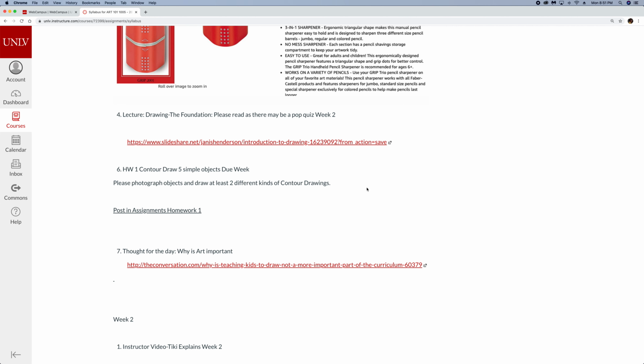So basically draw your 5 objects, but make sure you photograph what you're drawing and submit the photos and the drawings, and do 2 different kinds of contour drawings if possible. When you're done, post that in assignments and homework, and that should work.